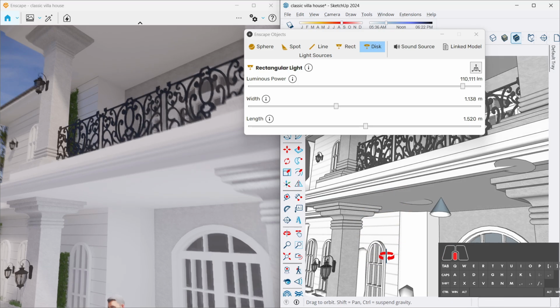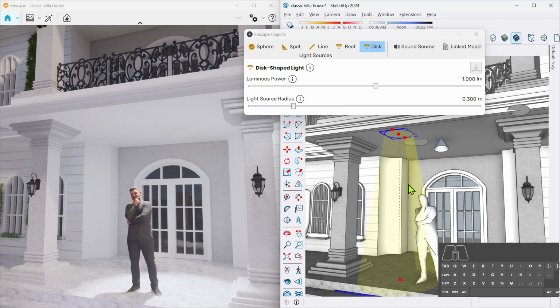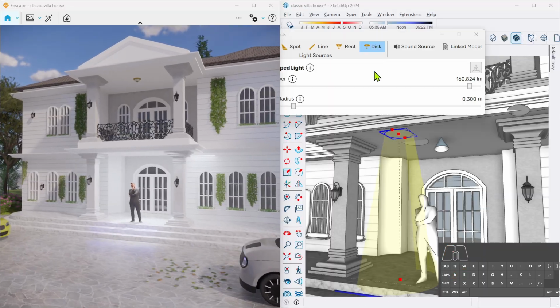Click again, and for the beam, make a reference and click, and we can adjust higher like this. Okay, that is for the disk.